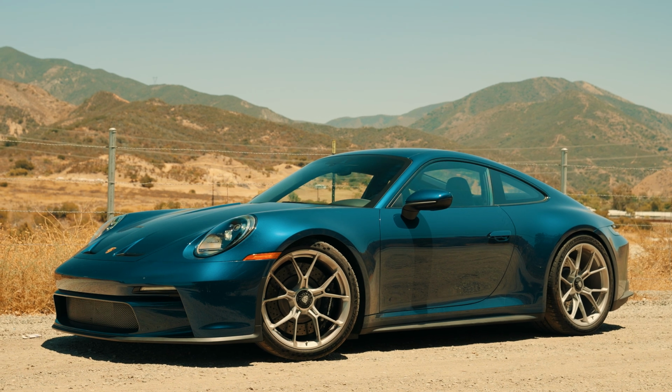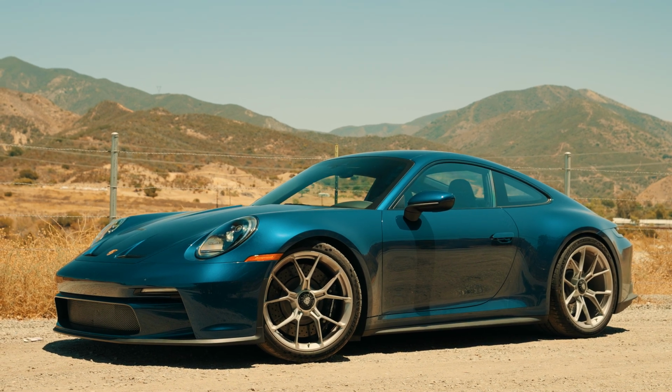This car is excellent. I don't need the big showy wings. I don't need all of that stuff. I don't need the extra downforce because I'm not going to the track every 4 days. The GT3 Touring, no matter what Johnny Lieberman says, this is the one. This is the one right here. And it still does have a rear spoiler that can deploy as needed. In fact, it's up right now. The collar is popped. This car is fantastic.